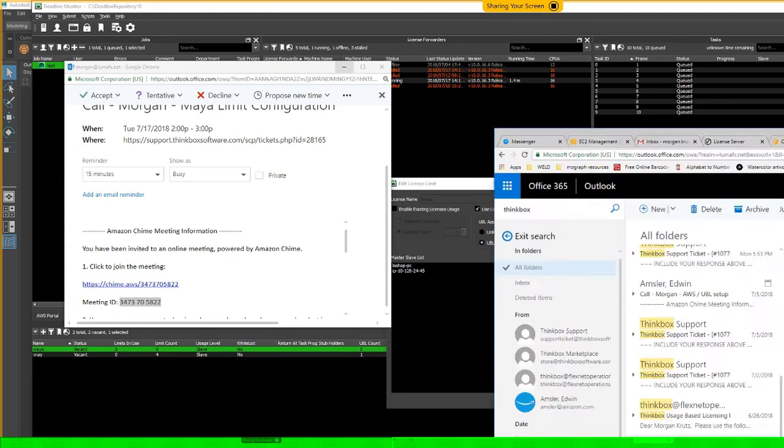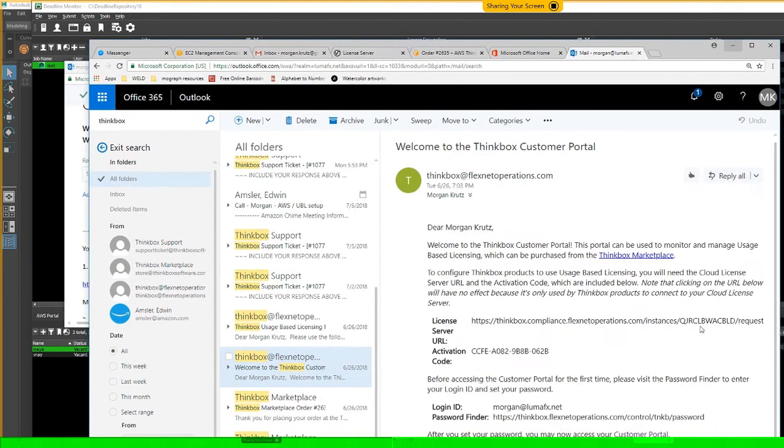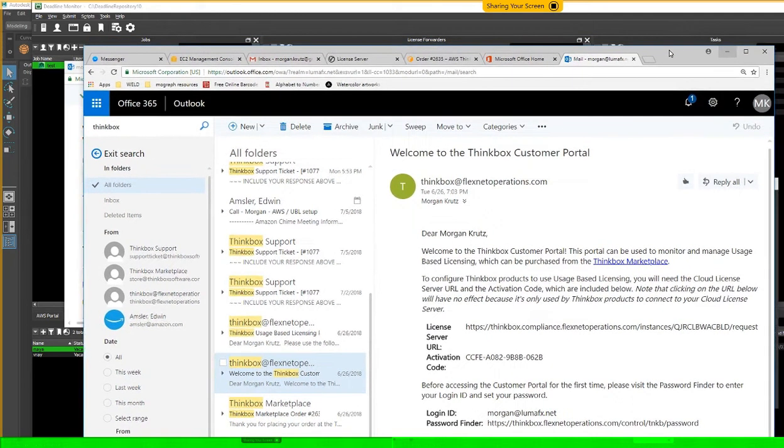Is this what we're looking for? Yeah, that's the one. The license server URL and the activation code.